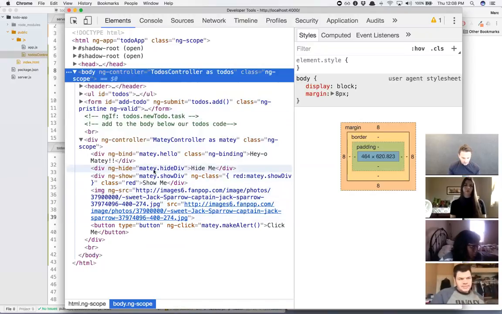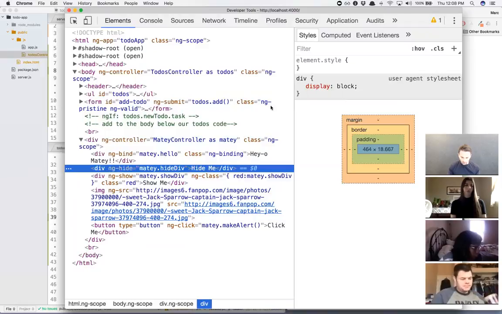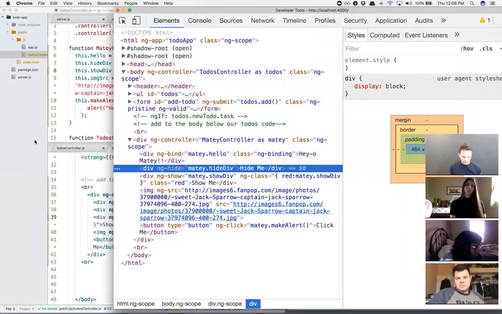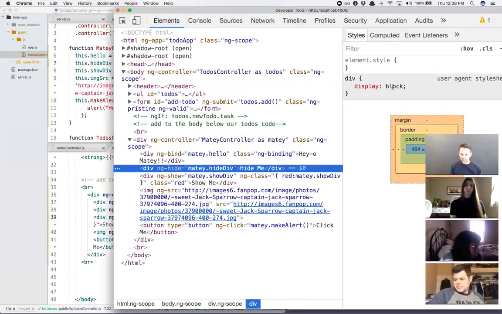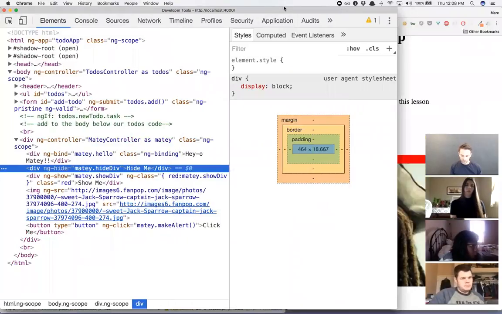But you can see that our ng hide is display block. And then if I change that to true rather, so it hides it, then this is going to be display none when I refresh.